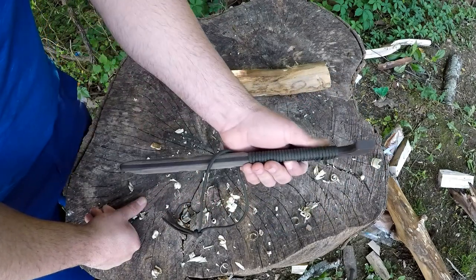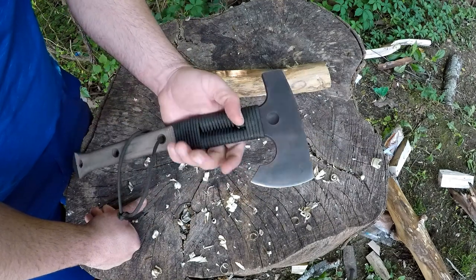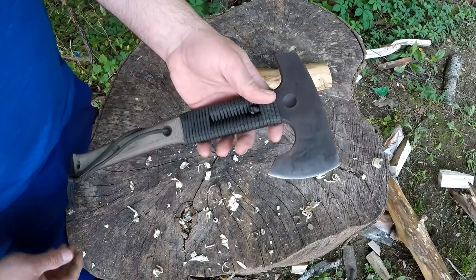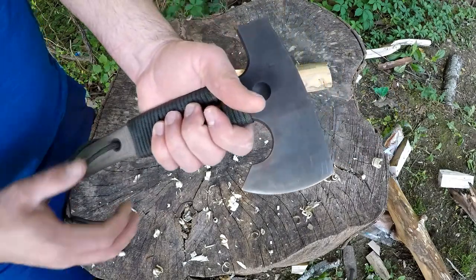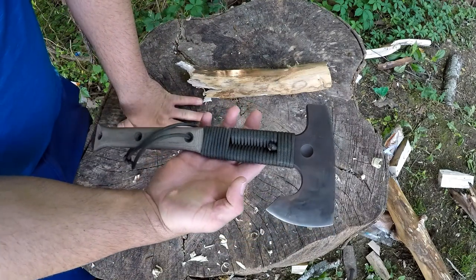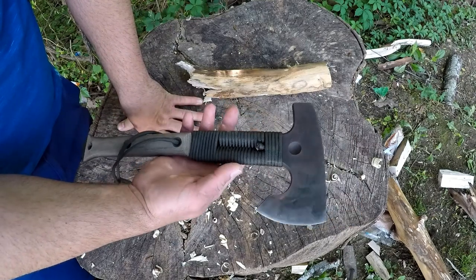And made by Dave Wenger. He's a journeyman smith, and I think that he has a real, real great design with this one right there. You put this on your belt, and you have 80% of the work that you need to do in the wood with this little axe. You add a knife, and you get 100% of what you need in the wood.